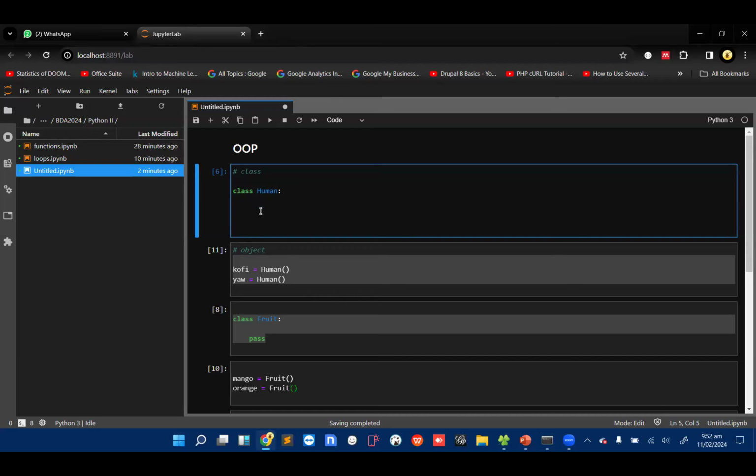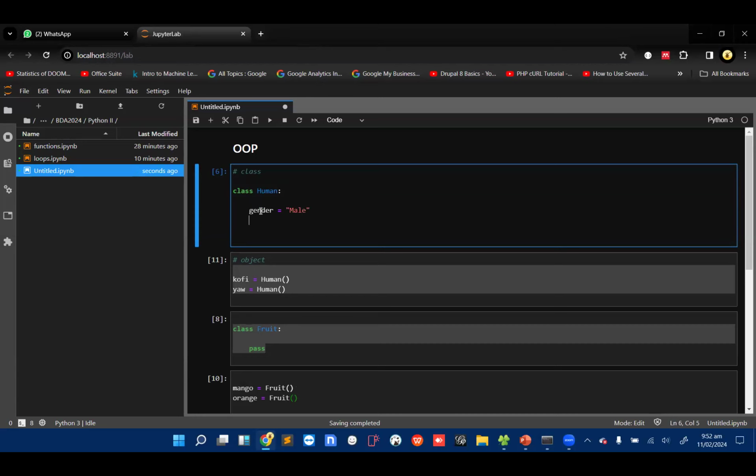Every human being should have height. Every human being should have a gender. So how do we do that? We can simply say that, okay, for this human being, I want to give it a gender and say male. I want to create another one called maybe height. And I'll put 12 inches over there.